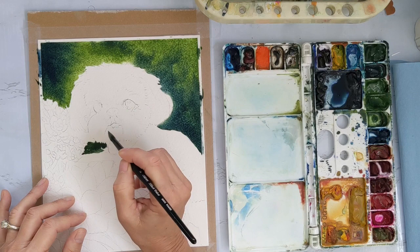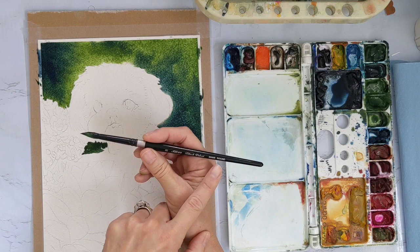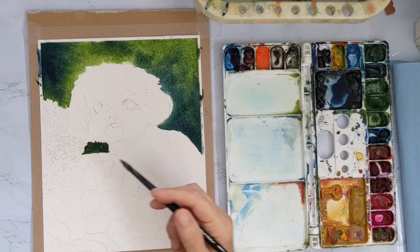Keeping in mind, I'm trying to get a little bit of the fur effect by using the point of my brush. Actually, right now I'm using this silver black velvet round, and it is a number 8. So we'll just go ahead, and there's a little piece of bench right here that I want to do that will be right here. So this part that I'm working on right now is the dark area in here.